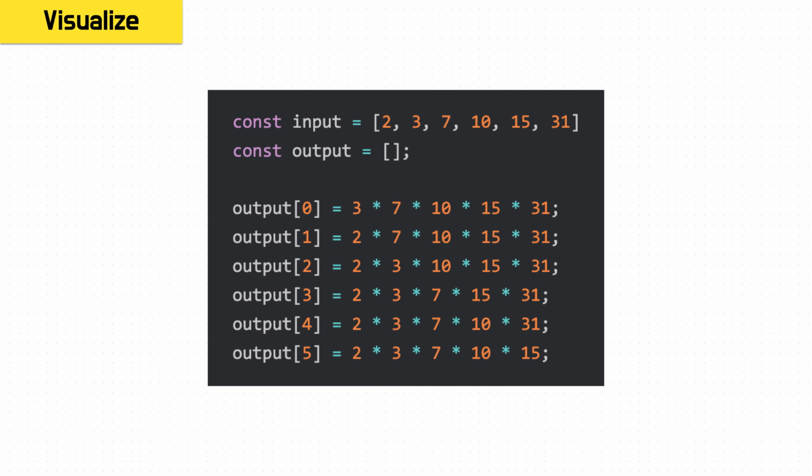So now let's visualize what's happening. This is just our brute force solution, but with all the calculations written out. We see here in these first two lines, for the 0 and 1 index, we have this pattern of 7, 10, 15, 31, repeating itself 2 lines in a row. We also see, when we get towards the end, we have other patterns forming on the other side with these previous patterns disappearing. So like the last 2 lines, we have 2, 3, 7, and 10 appearing sequentially. Anytime we see repeated work like this, we know there has to be a way to optimize it. So let's dig in further there to figure out what we can do.